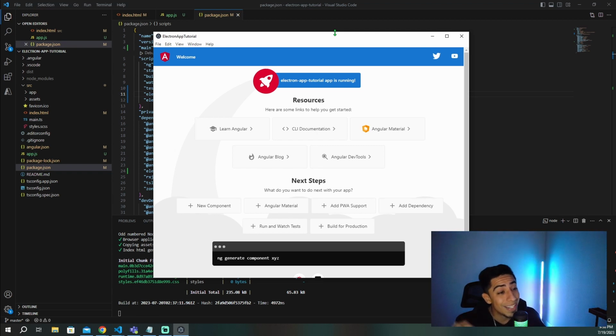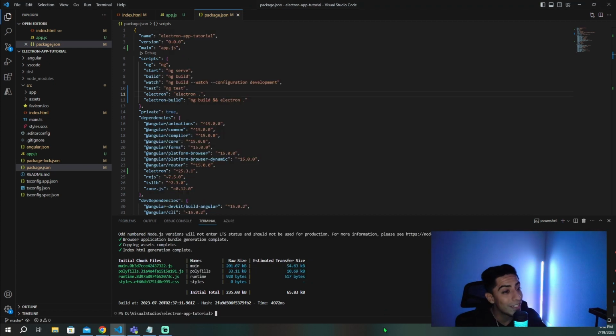So now we need to go to the next step, and that's that we need to use Electron Packager to actually package this so we have a nice executable that we can just click on. So let's go ahead and I'll show you guys how to do that. I went ahead and closed the application, and now we need to install something. To install Electron Packager, we need to do this exact command, npm install electron-packager, and click enter.